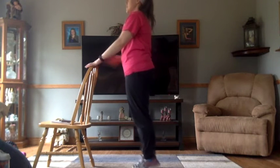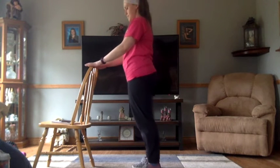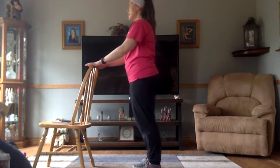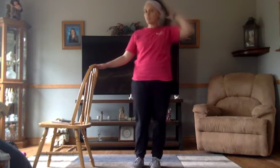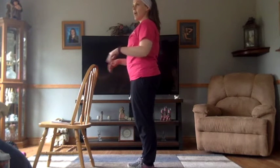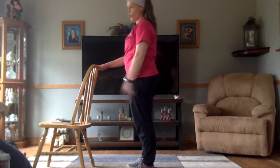With all these exercises, keep your abdominals drawn in, so belly button toward your spine. 3, 2, and 1. Great. Okay, so now exercise number 2, we're going back to those glute kicks. So make sure that your thighs are staying parallel with each other. And then when you bring your heel up, your knee should be pointing straight toward the floor.